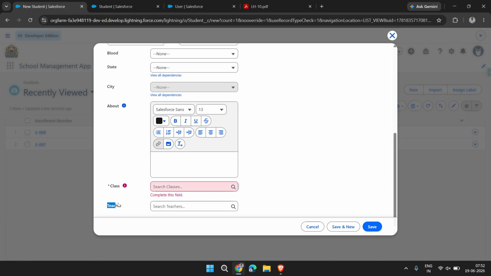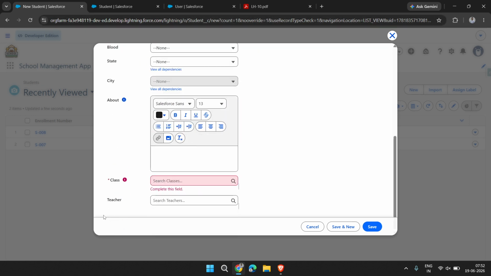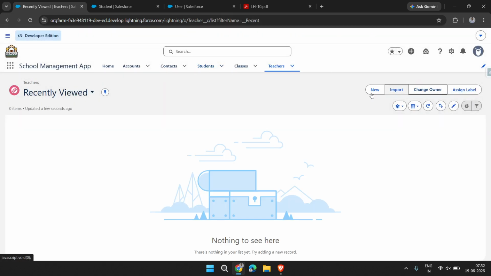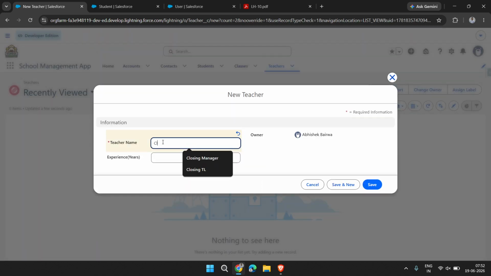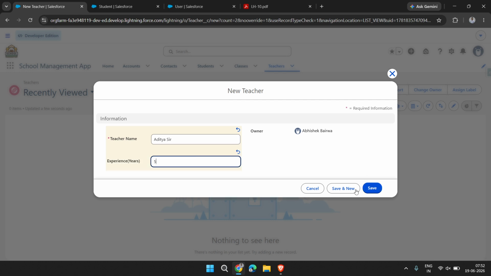We created the lookup relationship on the teacher object, so it is not required, but in a master relationship it is required to choose. Firstly, two records are created in teacher: Aditya sir, 5 years of experience, save it.